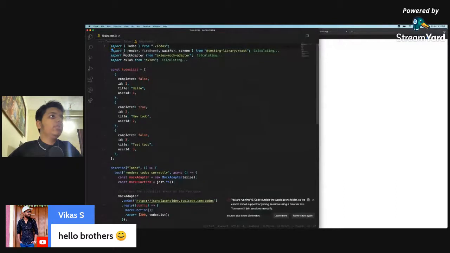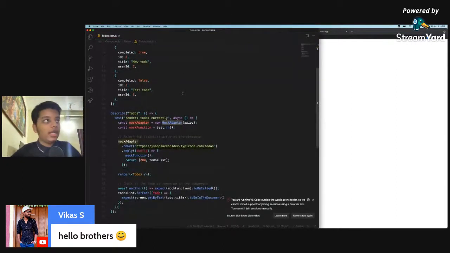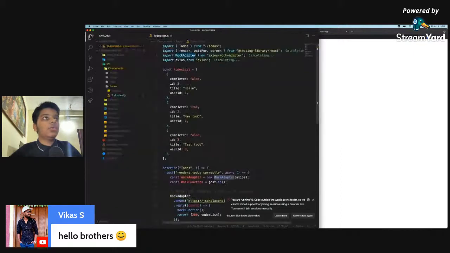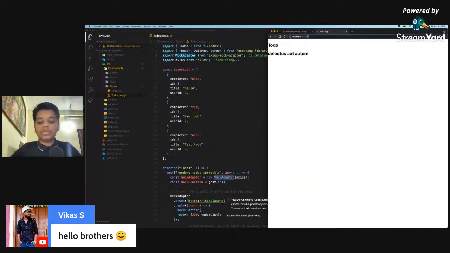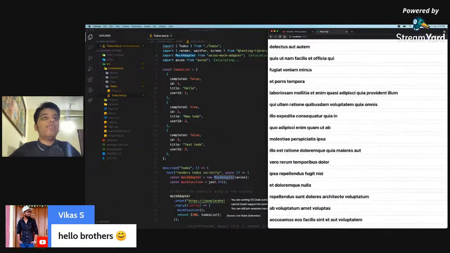I'm importing fireEvent, which I'm not using, so I'll get rid of that, and waitFor, screen and MockAdapter, which are the main things that I'm using to do the testing. Basically, the idea is, if I go to the to-dos component, you have all of this data being pulled from an API.